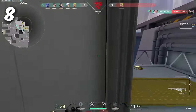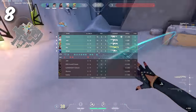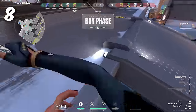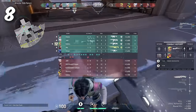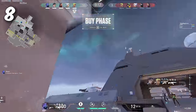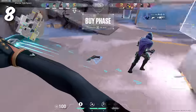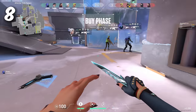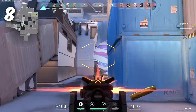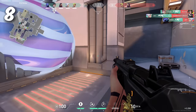Number 8: Before a gunfight, forget about everything else and be 100% present. A lot of people aim better in deathmatch than ranked because in deathmatch all you focus on is aiming. In ranked, if you're thinking about game strategy — like worrying about a teammate dying and losing utility — while taking a gunfight, your brain is elsewhere and your aim won't be as crispy. Be fully focused for every fight you take.